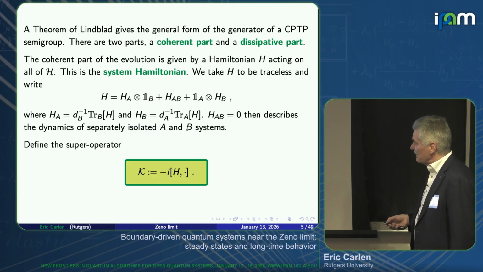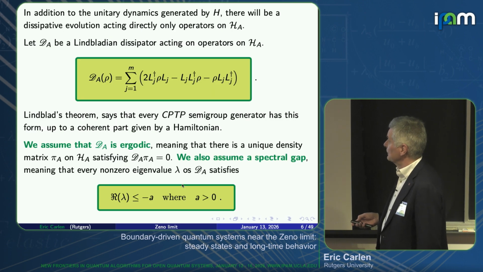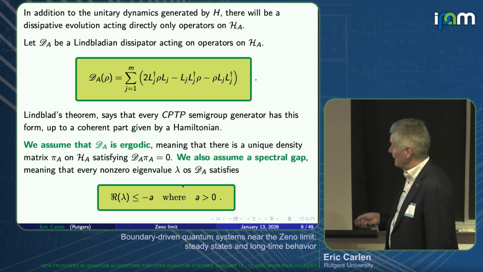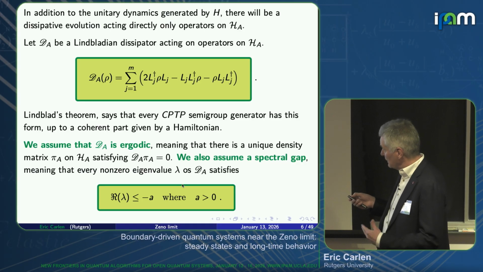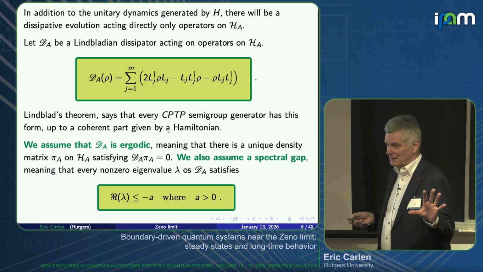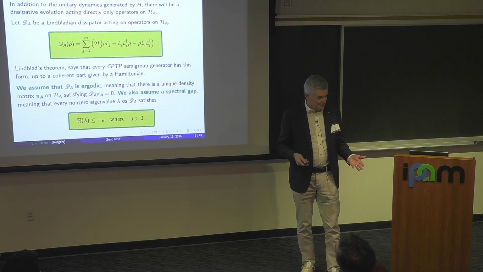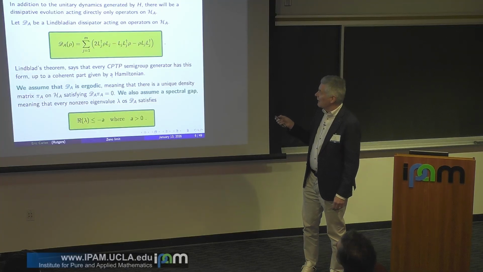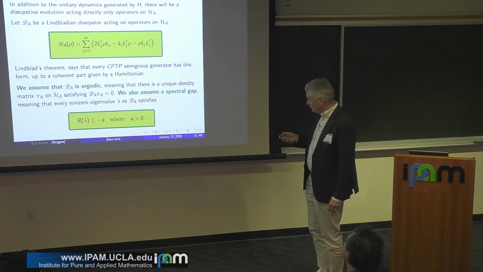Okay, so then this generator, which is the minus i times the commutator with H, so this superoperator is the generator of the coherent evolution. The dissipative part, as we know, has the Lindblad form, and I've written it without an additional Lamb shift here, but this is Lindblad's theorem, and this D_A, okay, this thing is acting just on the A part of the system. So the red dots, so there's a dissipation. The Hamiltonian is acting on the whole system, mixing things up coherently, but these jump operators are operators on H_A only, not H_B, okay? And so that's what this is.